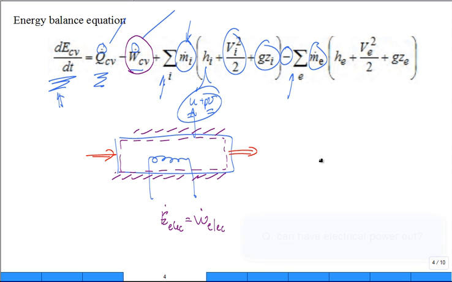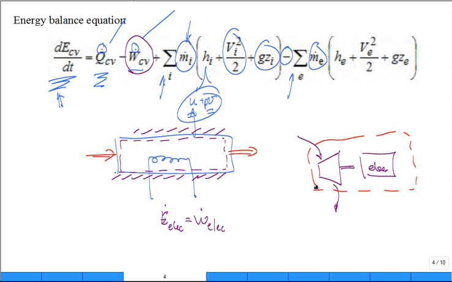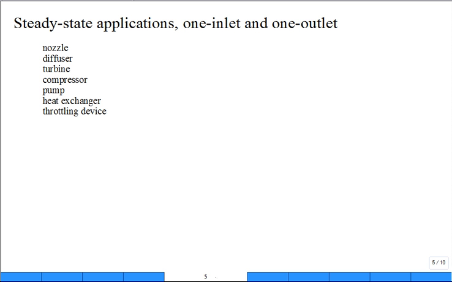You have a big control volume. Let's say you have a steam turbine hooked up to an electric generator, and steam is coming in and steam is coming out, and I'll put a big control volume which includes the turbine and the generator, and now I have the electric power coming across the boundary way over on this side. Now we apply this energy balance equation for an open system, for a control volume, to numerous applications because it's so general: a nozzle, a diffuser, a turbine, a compressor, a pump, a heat exchanger, a throttling device. I know I went through that list fast, but you should start to get a grasp.